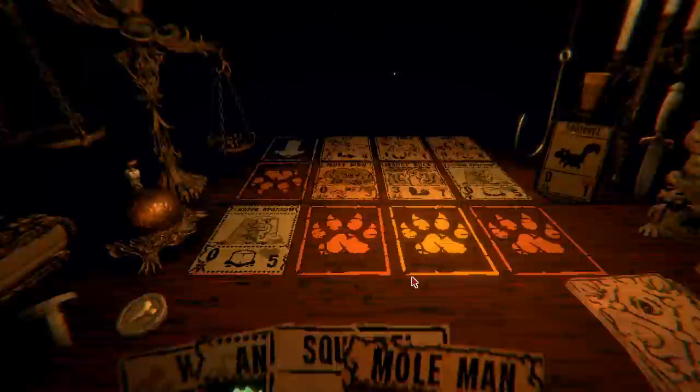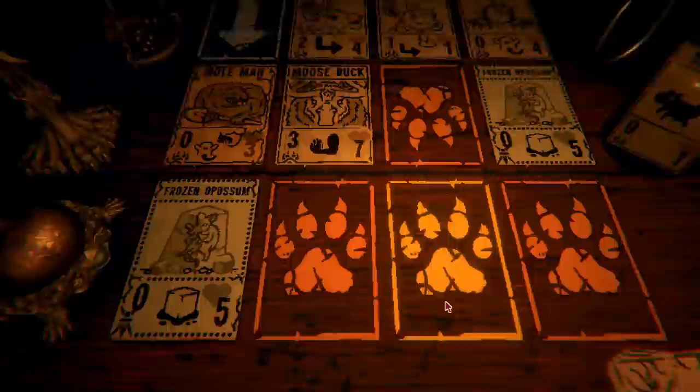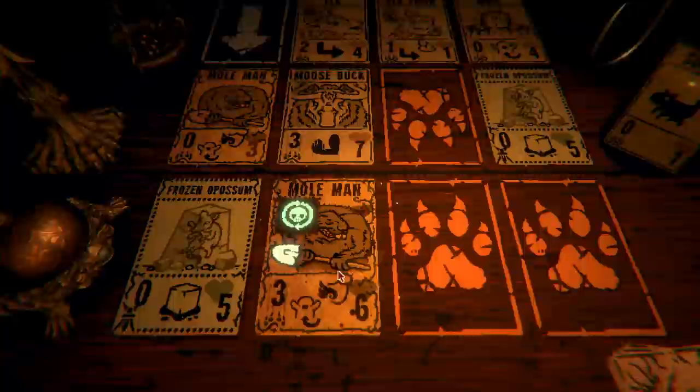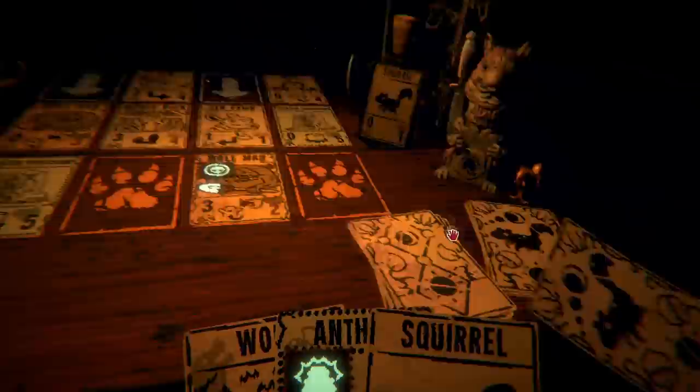Okay, I think I can play the mole man right now to block. And then the anthill the turn after. I definitely need blocking, and I also don't want to. I don't want to win. It's here. We pass. I can sacrifice the mole man too, so the sacrifice doesn't even mean anything. It's not like I really sacrificed anything.